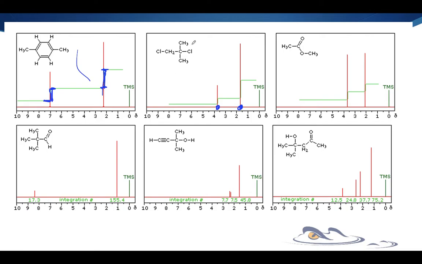Now, how many environments do you see in this molecule? Well, I definitely see this one, right? That environment is in this molecule. And then I see this environment, but it looks like 3 environments, doesn't it? 1, 2, 3 environments? Well, if you pay attention to these 2 carbons right here, this one and this one, you'll see that they look very similar to each other, right? They're all bonded to this carbon, and this carbon is bonded to that CH2 and this Cl over here. These 2 are bonded to a carbon exactly the same way.